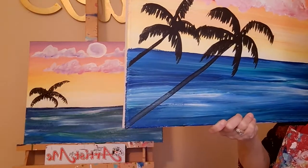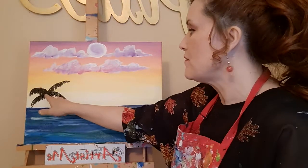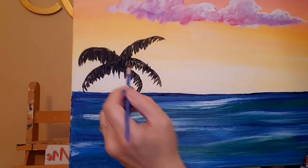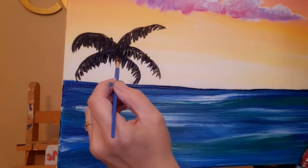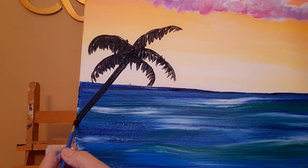Fall off the page. That's a trunk. Well, all right. But it touches the middle of the tree, right? Because that's how palm trees are. And I stab my black because I have far to go. But now I can do it the big fat way. And I just fall down. Watch me. Everybody pause and look up. I just touch it and go, wee, until I fall off the page.